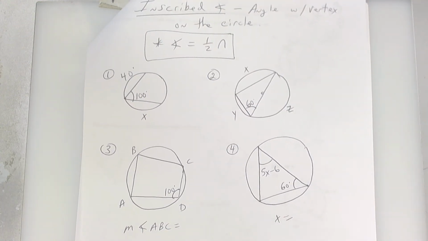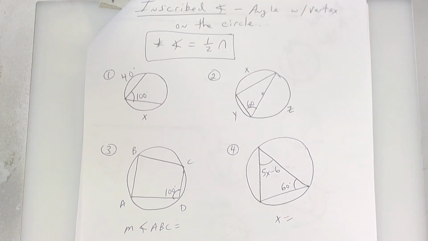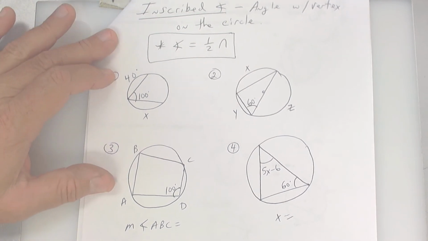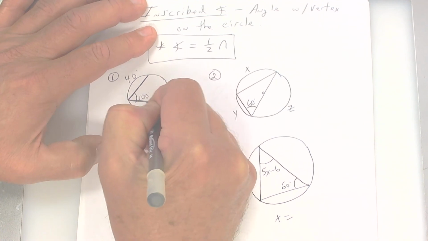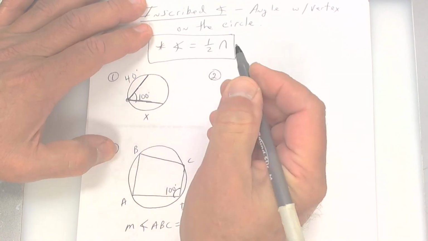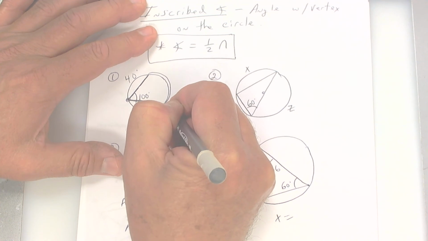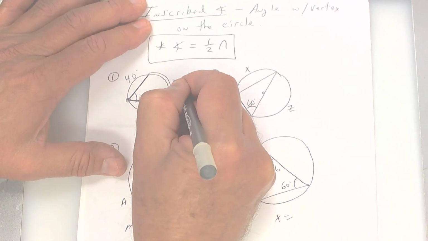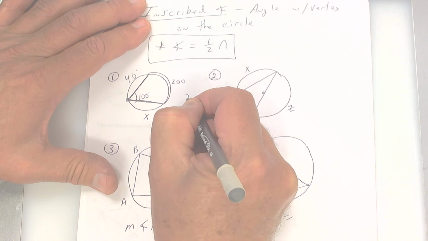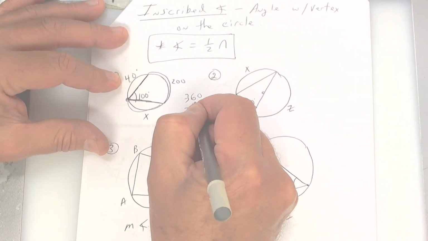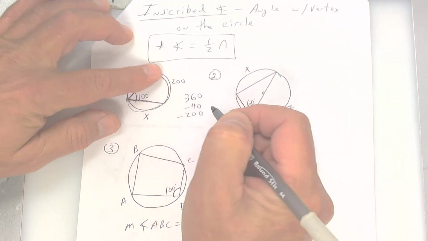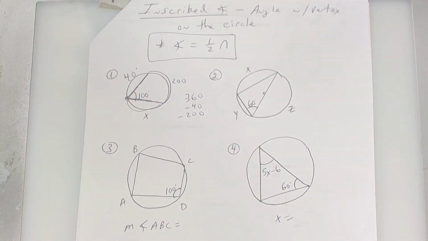All right, now let's take a look at some problems before I give you your worksheet. Copy this down. Okay, so let's take a look here. Now they want you to find x, so watch how I do this. You see this angle right here? The angle is 100 degrees. It's an inscribed angle, so this arc from here to here is twice that, so that's 200. A whole circle is 360. So to get x from here to here, you would subtract 40 and you would subtract 200. So that's 240, that's 60, and 60.